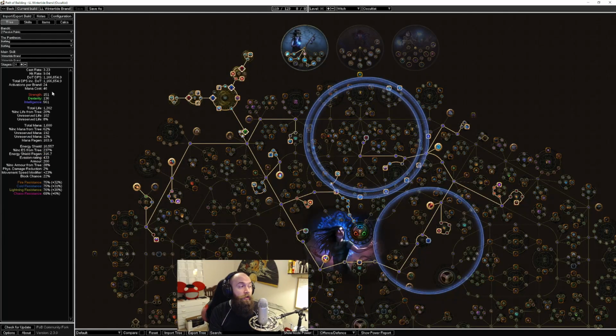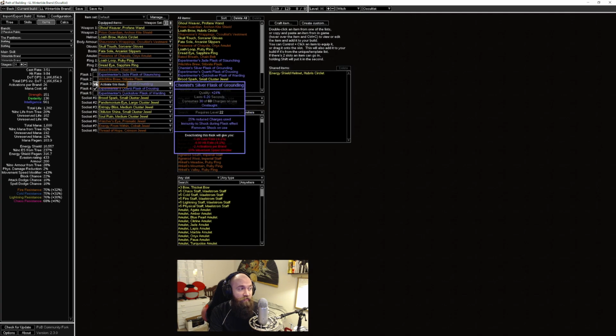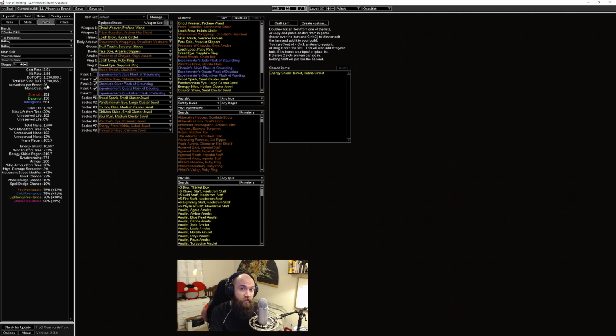I have quite a lot of damage going on in the build, and that comes from the activations per brand. And this is what I was talking about with cast speed. So when you look at how much you're doing in terms of DPS, you have to make sure that in the duration of skill duration for the main effect, so the 2.66 seconds that your skill is active on an enemy, you have enough hit rate, which is done by cast speed, to hit this activations per brand to say 24. So the more cast speed I get at this point, so let's say if I were to tick my flask, you can tell I go to 26 activations per brand.